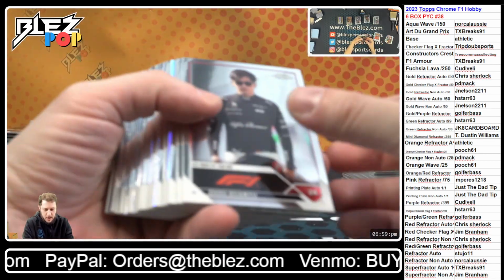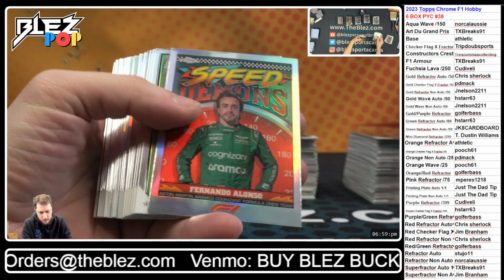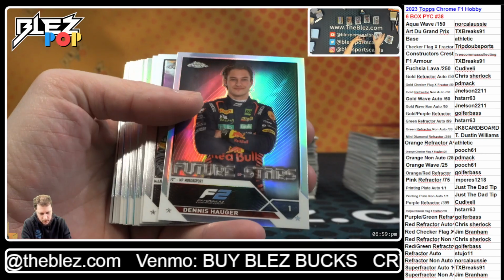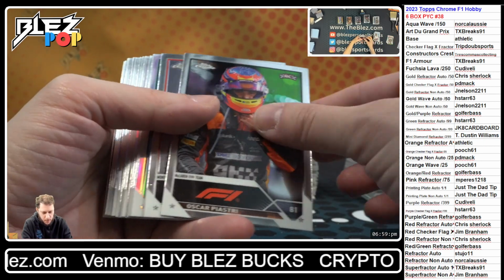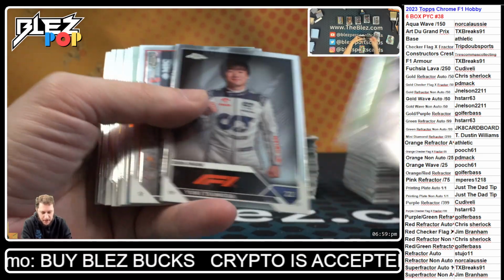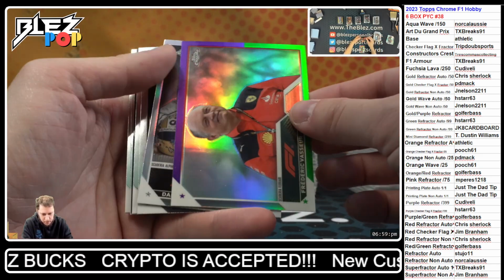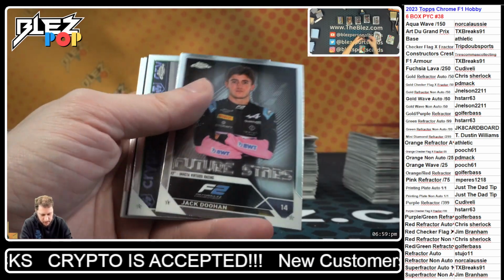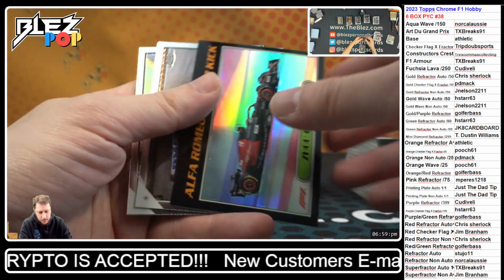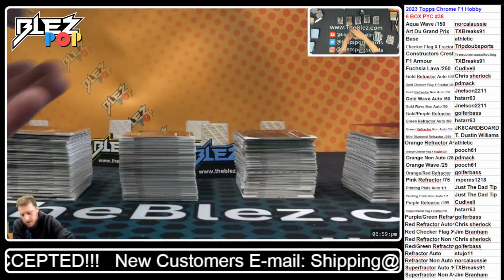Box number 2. Let's get it. Refractor of Dennis Hauger. Refractor of Hauger again, but his profile picture. There's a Piastri. Hot Lava of Verstappen to 250. That was the next to last spot there. Purple and green of Vassar. Perez there on the mini diamond and Verstappen on the purple checkered.